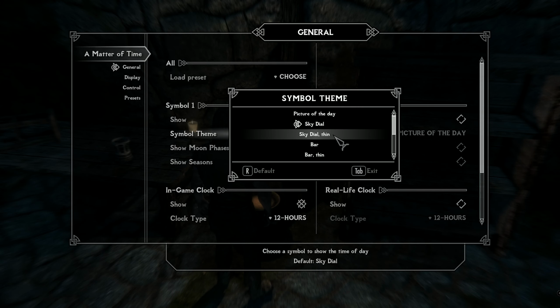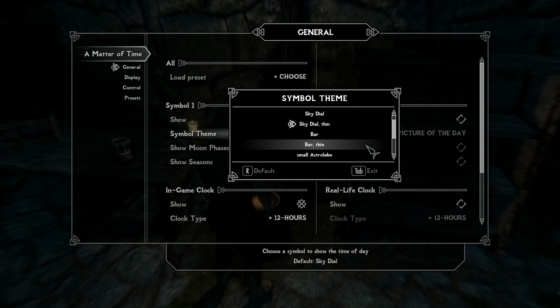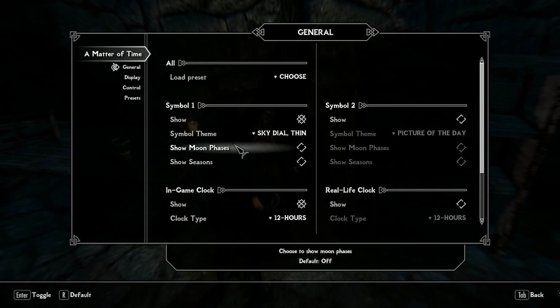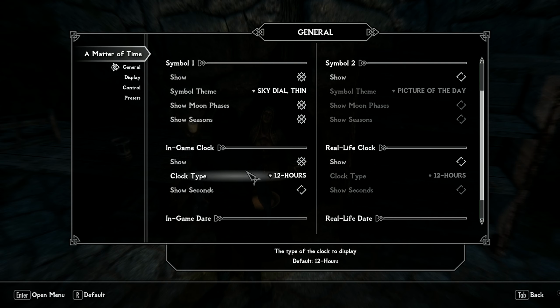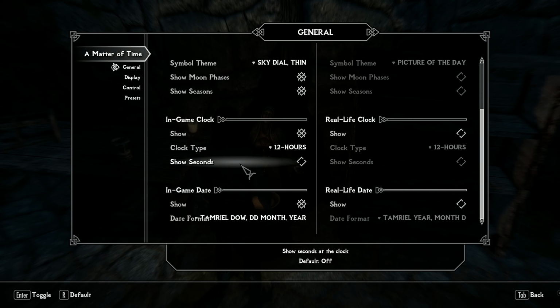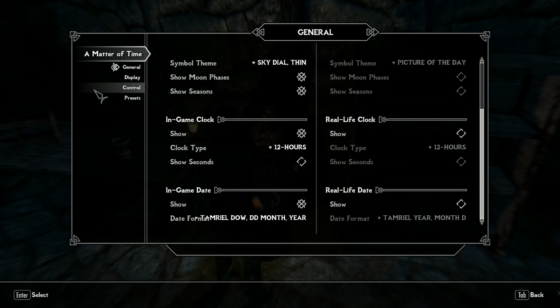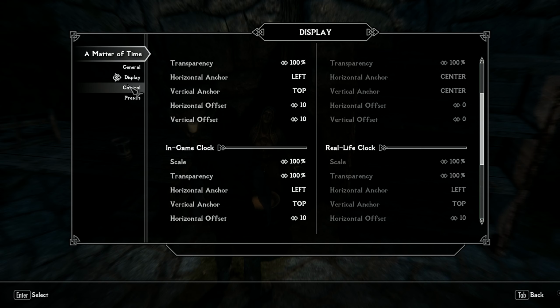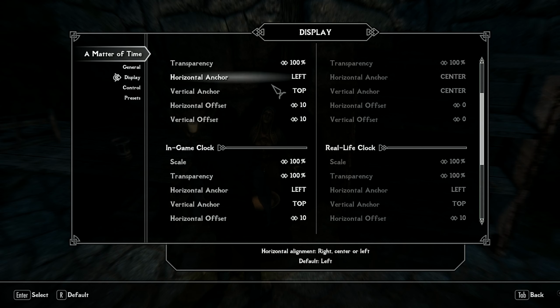Sky dial, thin, maybe. Show moon, show seasons. Display where we want it. Right side. Okay.